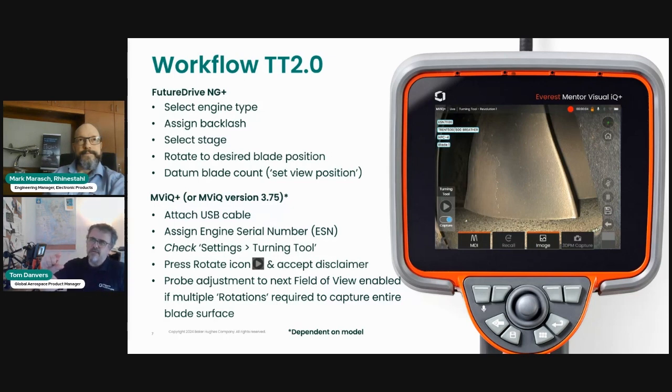So to briefly recap some of what you've just heard Mark take you through. With the FutureDriveNG Plus handset, this thing here that you see in my hand, you do carry out these activities currently that you see on the screen. So it is necessary for you to select the engine type, assign the backlash, select the stage, position the blade to your desired position. Rotate the blade to the desired position.